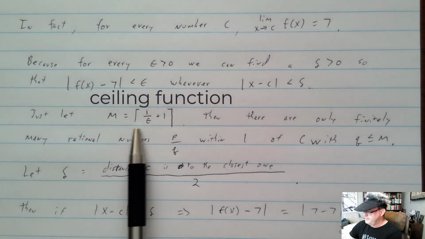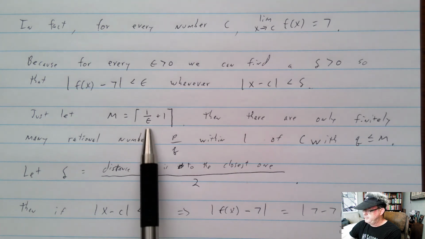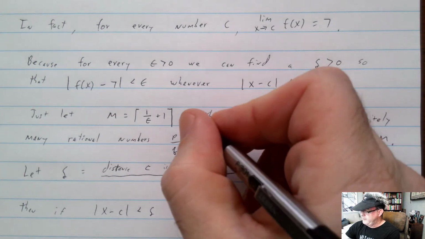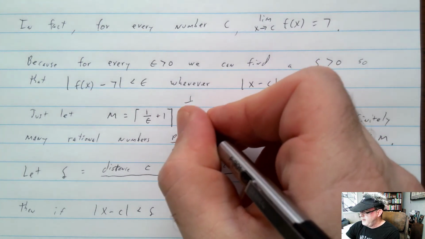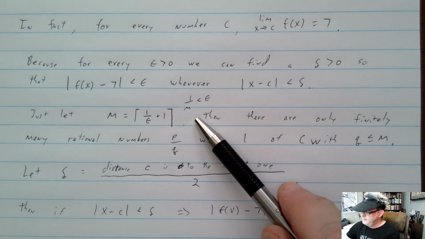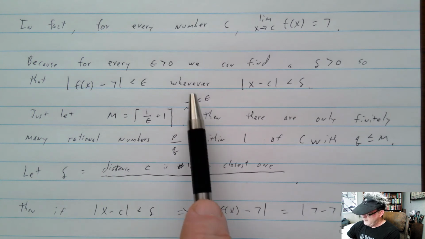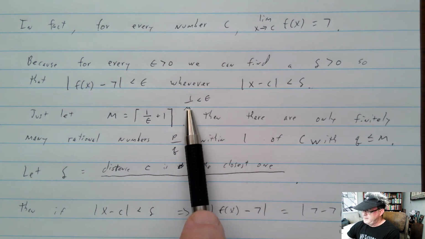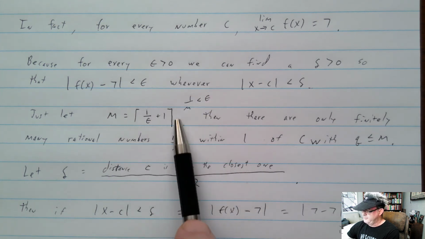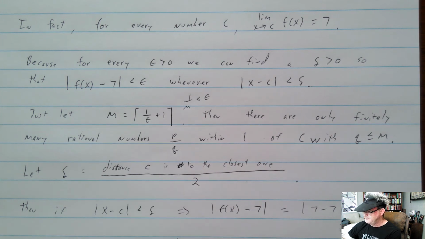So this floor function, the greatest integer, actually it's the least integer that's greater than or equal to 1 over epsilon plus 1. So I should have put in here, in the end, 1 over m will then be less than epsilon. Right. m has to be an integer, so you kind of just want m to be 1 over epsilon. If m is 1 over epsilon, then 1 over m is epsilon. But I need it to be an integer, and I want it to be a less than, so I just made it a little bigger, and then I just made sure it was an integer, the smallest integer that's bigger than or equal to this value.